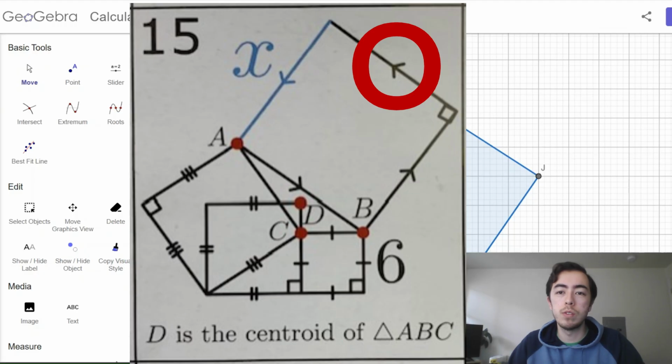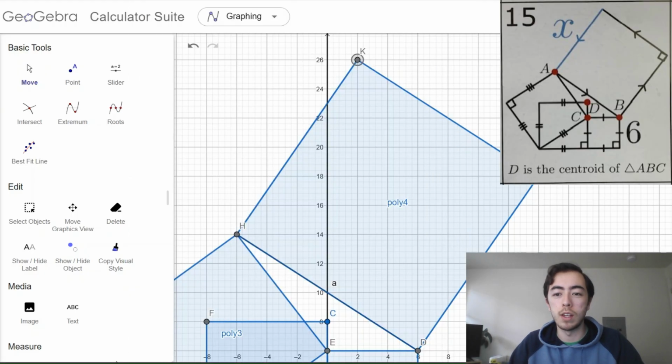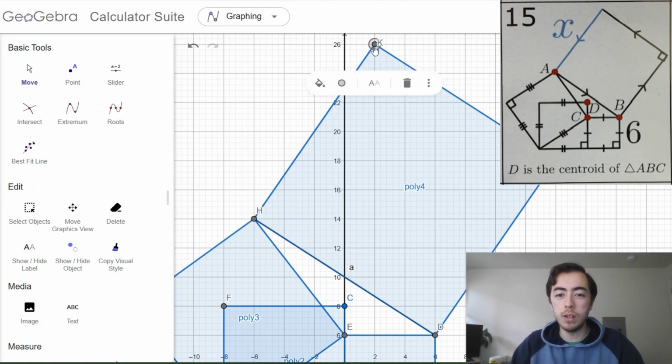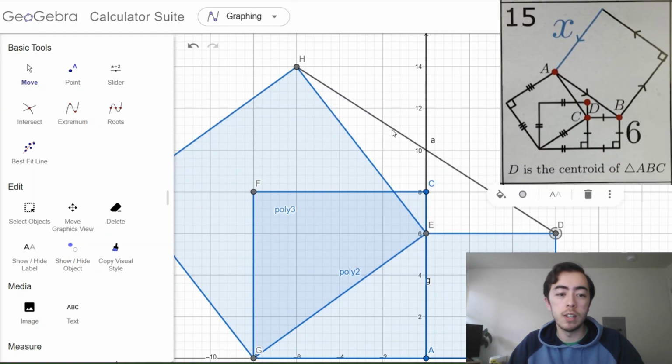Normally you would use those chevrons to say that things are parallel, but then those chevrons should point in the same direction. So I think they're using them as quadruple tick marks, just to show that this indeed is a square. All the side lengths should be the same length. This is a right angle in the top right corner. And if I can interpret this as a square, I actually don't need to worry about it. I could just trash that. Because if it's a square, HD in my diagram, or AB in the picture in the calendar, should also be 15. So if I can prove that this length is 15, then I'm done.